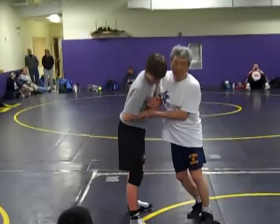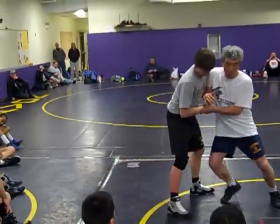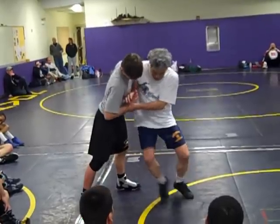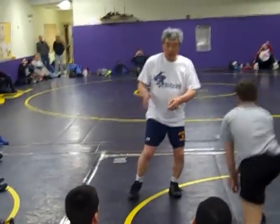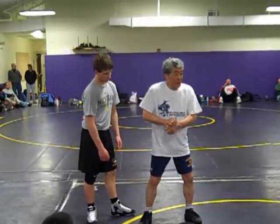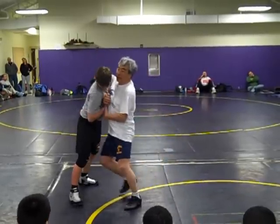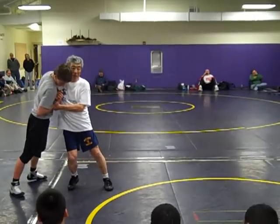Let him have his arm in the challenge. So you're pushing him here — push his back, right here. Get in that position and take your arms down. You don't pull him or twist from here, so you can feel it. Grab his wrist, challenge, push his back right here.